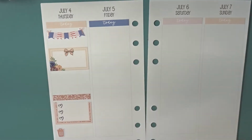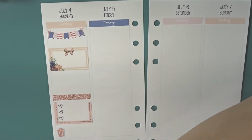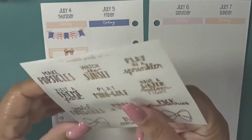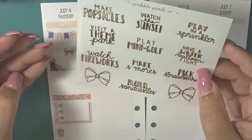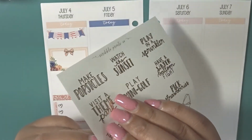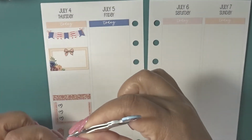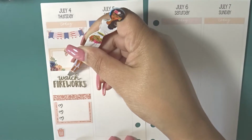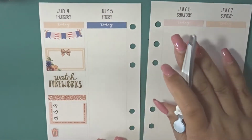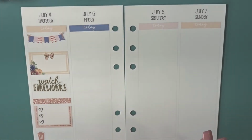Okay, and I did bring out a sheet from Scribbleprintsco that she did that I wanted to use for fireworks. This summer bucket list or something. So it has watch fireworks here. So I'm going to use that from Scribbleprintsco. So for sure. And I'm going to put that right there. I'm just going to leave that just like that. That should be enough for Thursday. Like I said, don't know exactly what we're doing. I got to find out from everyone else, but that's going to be enough for that.